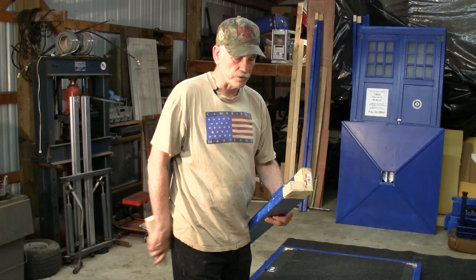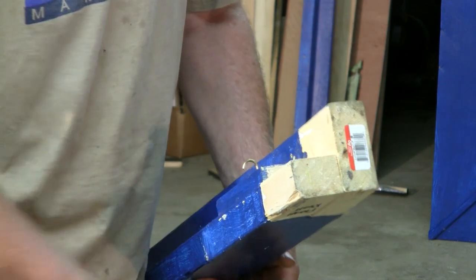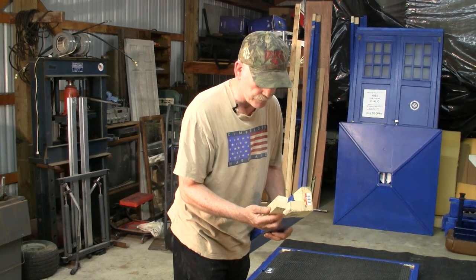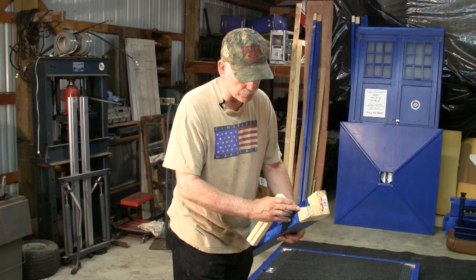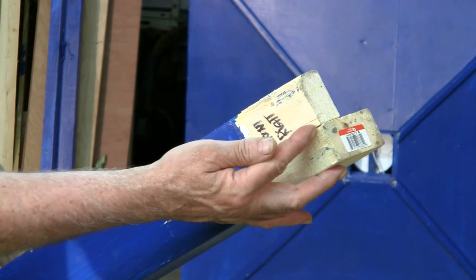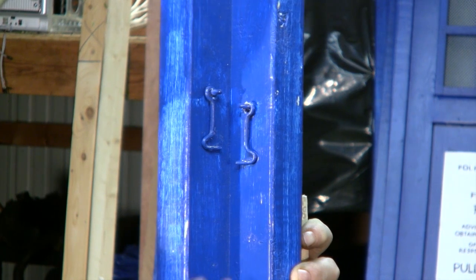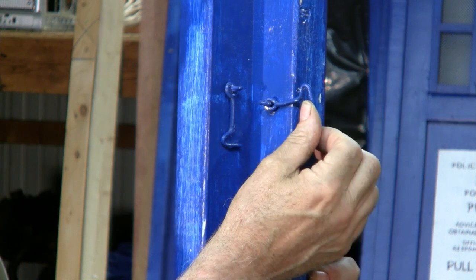The corner post construction is merely two 2x4s butted together. But as you butt these two together, one is going to be longer than the other — you cut the excess off to get a nice even cut, and this excess will become part of the door. There is also a stop that prevents the corner post from going past ground level, in case you ever set up on soft ground. When you butt these together you get a groove where they come together; fill it with wood putty, sand and smooth it, and it looks quite a bit like a 4x4. Halfway up the corner poles are gate hooks whose function is to hold the walls in place temporarily.